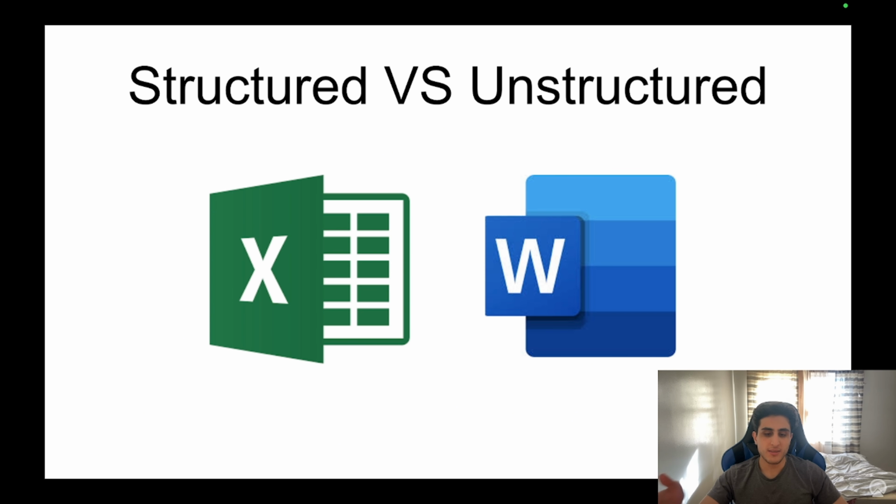You cannot use the same RAG system you use for your unstructured data, such as PDFs and Word documents, for your Excel documents and Google Sheets documents, because Google Sheets and Excel have a structure, and this structure is meaningful, and you cannot just pretend that it does not exist.